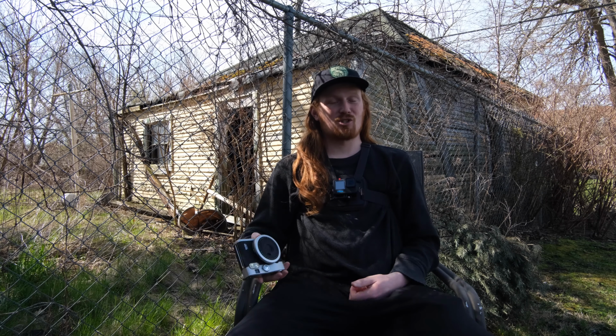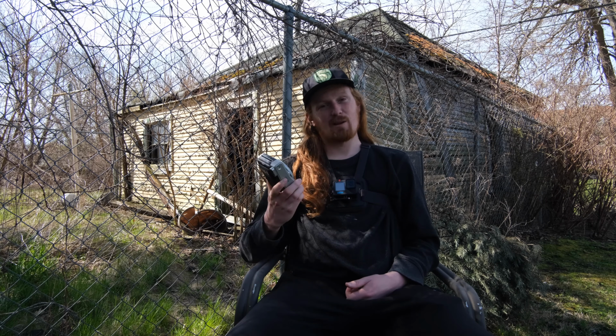Like I said, I shot with my Instax Mini 90. I shot two packs of film, so that's 20 photos. I'm going to show you all of the photos, even the ones I don't particularly like too much, just so you can get an idea of what this camera is capable of.